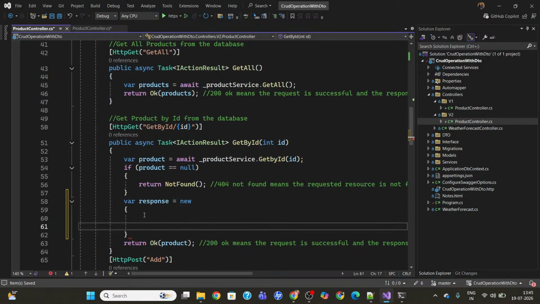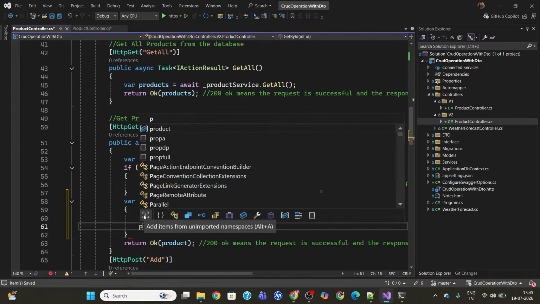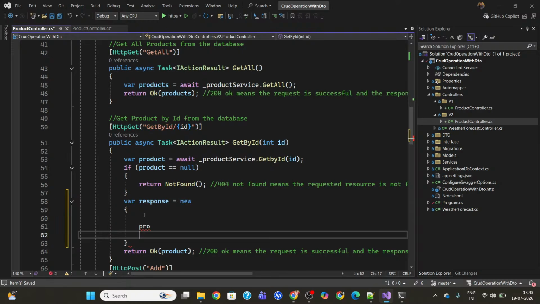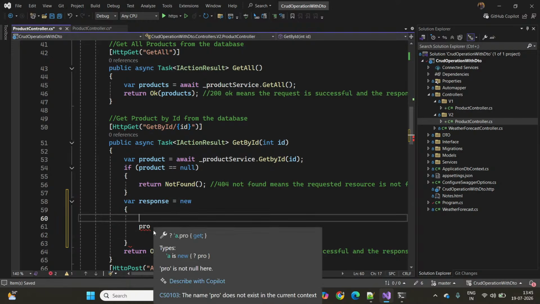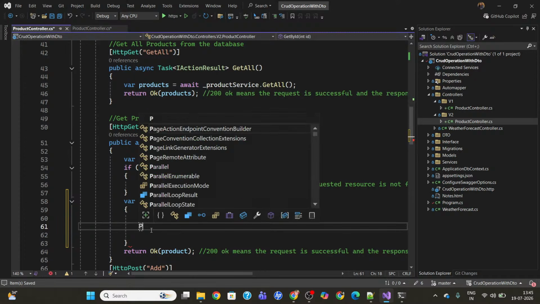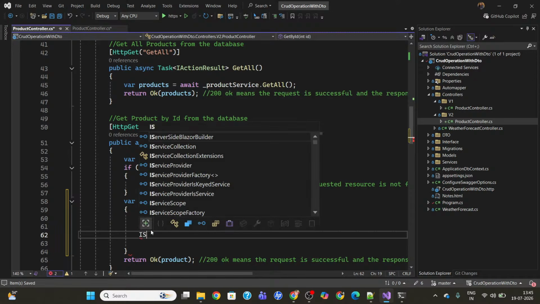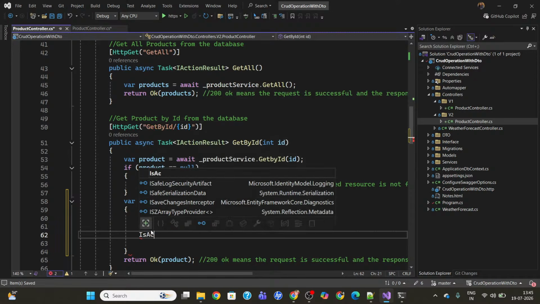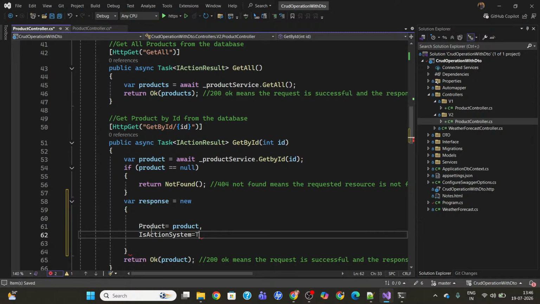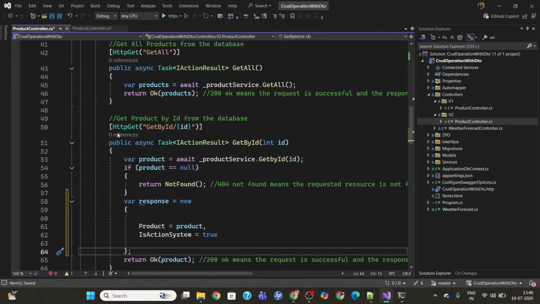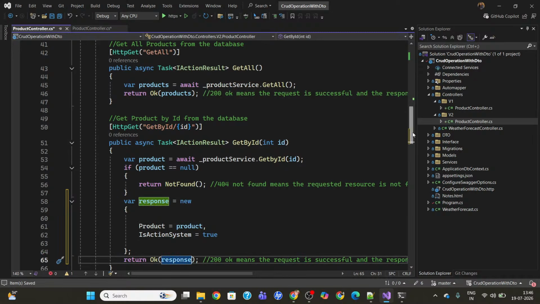Here I want to take product, product is equal to product, and like one new response, just for understanding, I will add one active field. So I will take this whole value and I will set this value true. So like that way changes I will do here, and this is my version 2. So I will copy. Here I will change the response based on requirement.